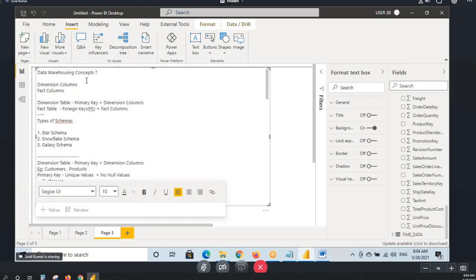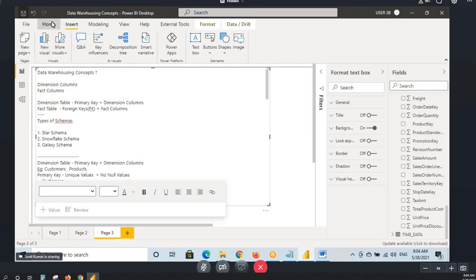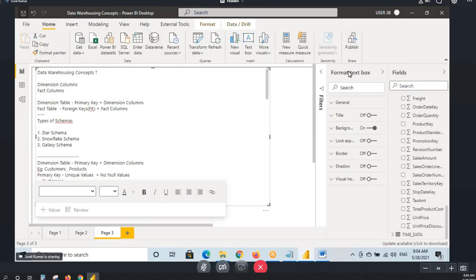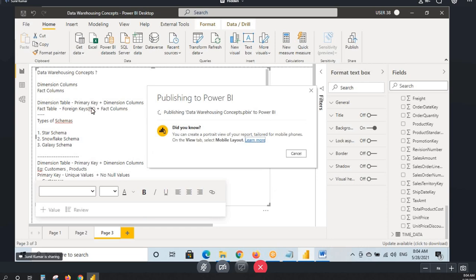Let me give the report name as data warehousing concepts, guys. File, save as, desktop, click on save. Let me publish it. Click on publish. I'll publish it to your workspace, 7 a.m. May 2021 Power BI files. Click on select. Data warehousing concepts is the report name I gave.